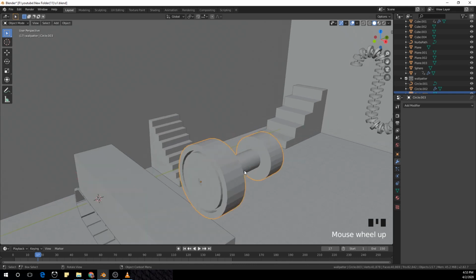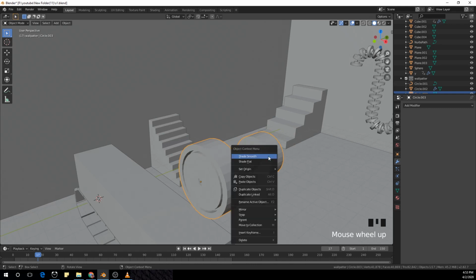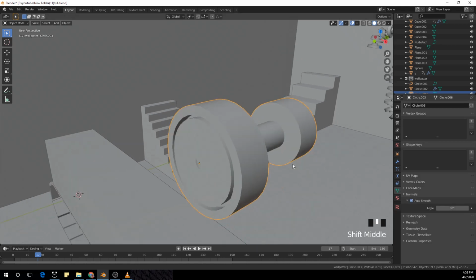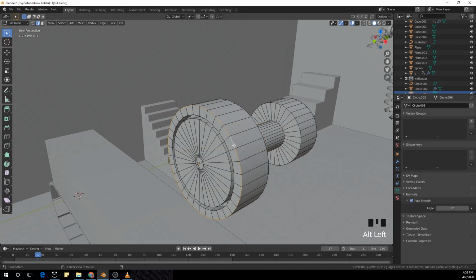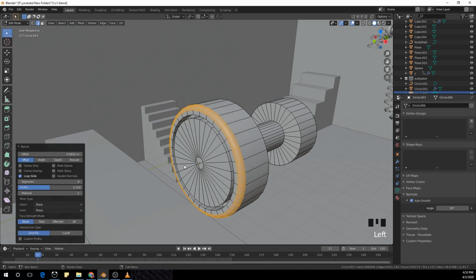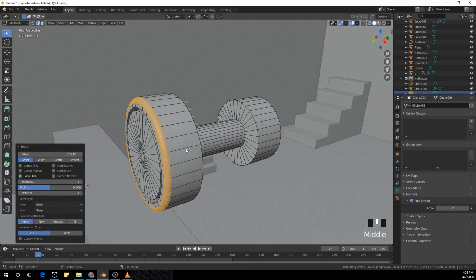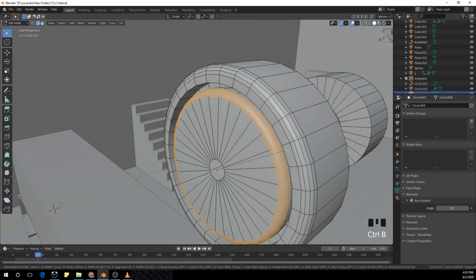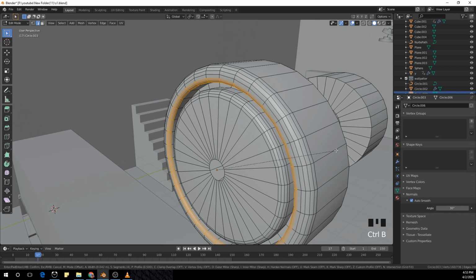I feel like adding subdivision surface modifier to make it smoother, but I'm not going to do it. I'm going to bevel all the sharp edges. So shade smooth, select auto smooth, go back to edit mode and select these edges and Control B. So you guys can see the preset has already selected, so I'm going to deselect custom profile, and there you go, we have our bevel. I'm going to decrease the segments as well, maybe 4 would do. Select all these edges and bevel them.